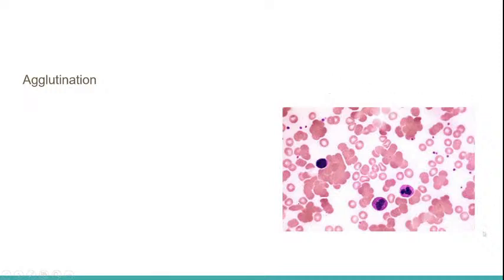All right, clotted samples. You can clearly see as well the platelets are also clumped there, meaning that they've been activated, and we're going to talk about them later when we move on to the topic of coagulation. All right, but for now, this is what you would see if the cell is agglutinated.